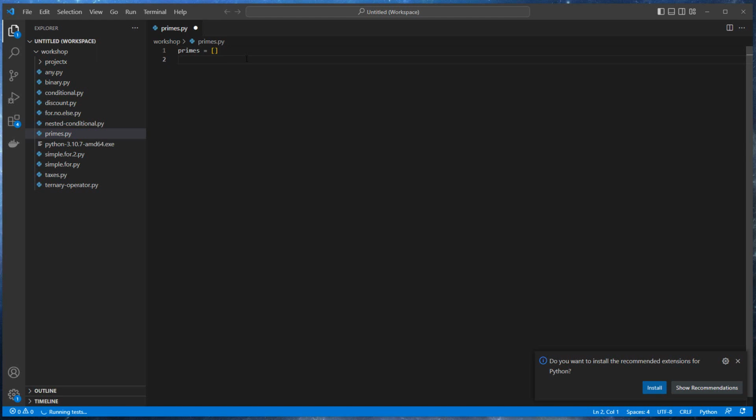Then I will insert up to equal to 100. Then for n in range, from 2 up to up to + 1. Okay. Then say is_prime equal to True.